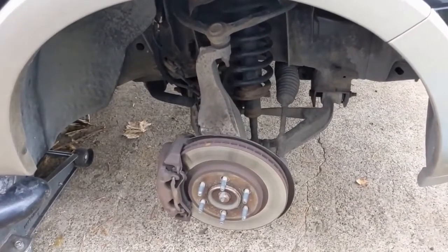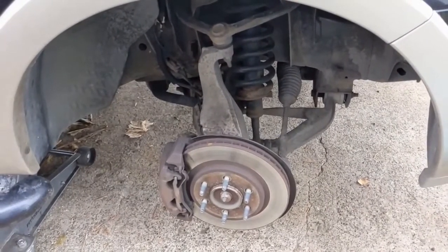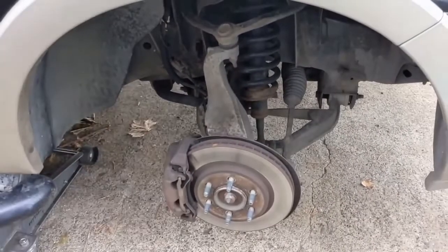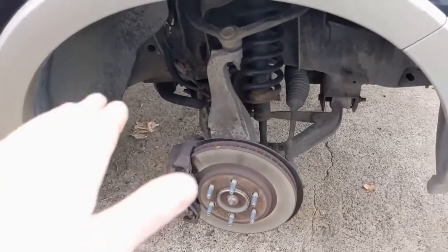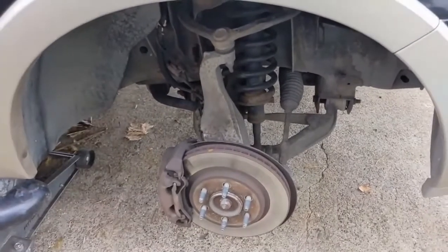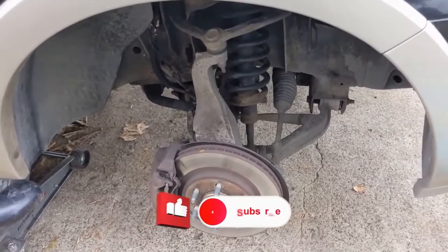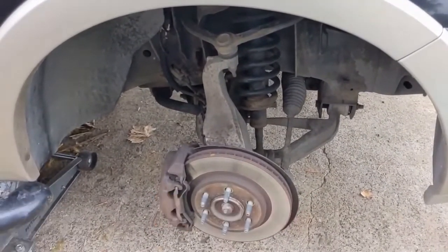For the front, it is very helpful to have both sides jacked up at the same time, and that's because of the sway bar length there. It puts a lot of tension on the suspension, so you want the suspension to flop down as much as possible to get that strut out. So jack up both sides at the same time, and then have the suspension drop as much as possible.